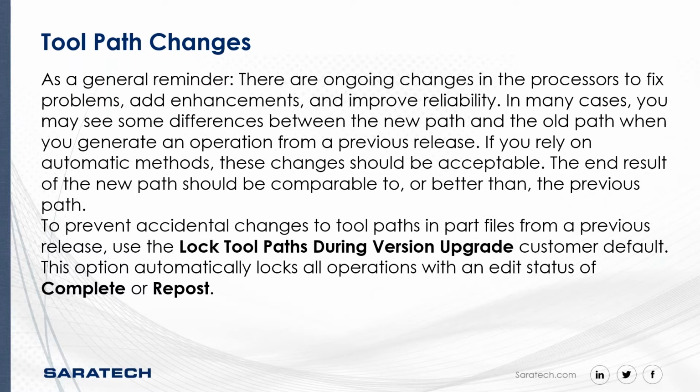same. So there is the lock toolpath during version upgrade and customer defaults that you can use that will automatically keep this toolpath. No matter if you generate or not, it won't regenerate with the new system. So if you have post-process issues, I would lock toolpaths during version upgrade. You know it ran previously, so you have a proven program.